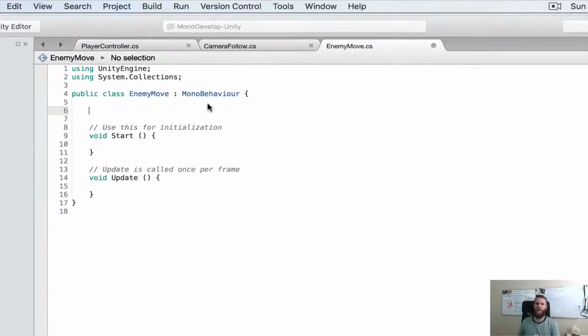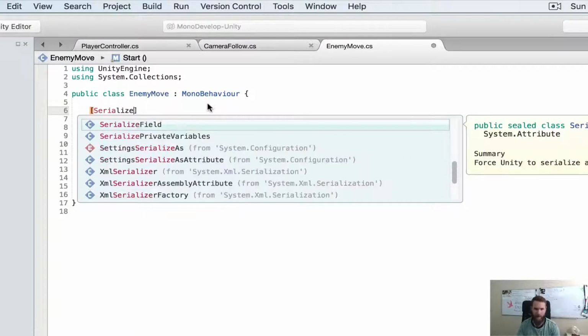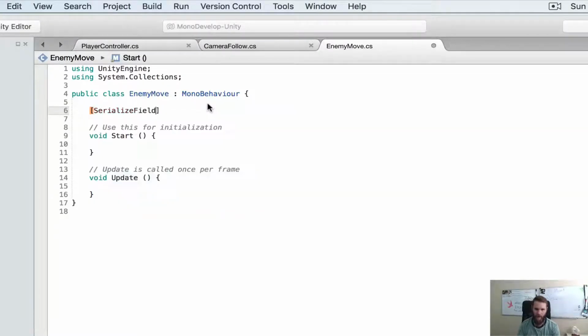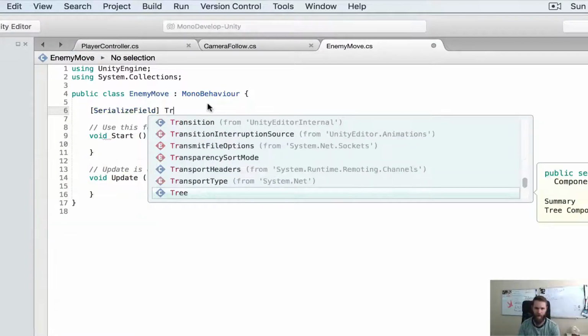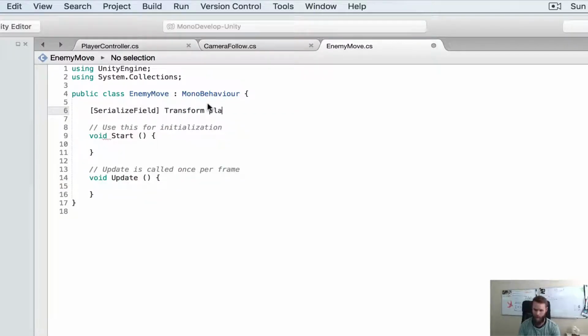How it works is we need a target for them to move to. Okay, so we are going to need a reference to our hero, serialize field. And it's going to be of type transform. And we're going to call it player. And so back in the Unity editor, we are going to drag in our hero into this transform slot.